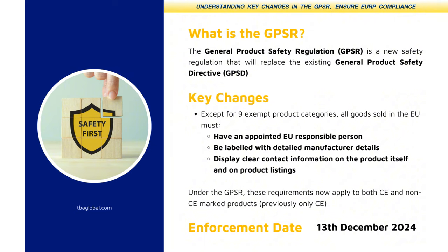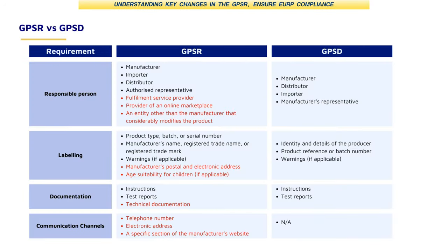On top of that, there are some new requirements coming. For example, under the GPSR the level of manufacturer information required on products can be higher. Looking at this table comparison, the red bars indicate the new requirements under the GPSR, which mandates more detailed information from producers on their products.